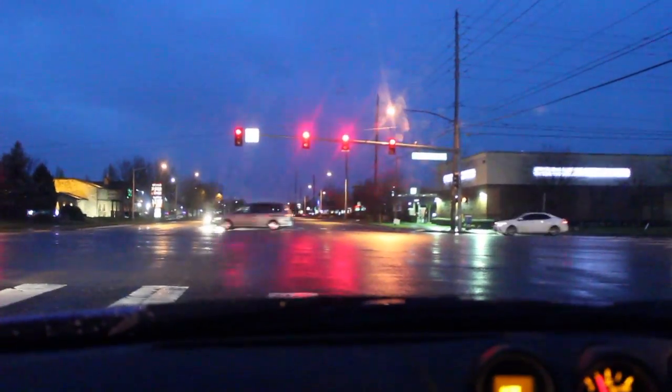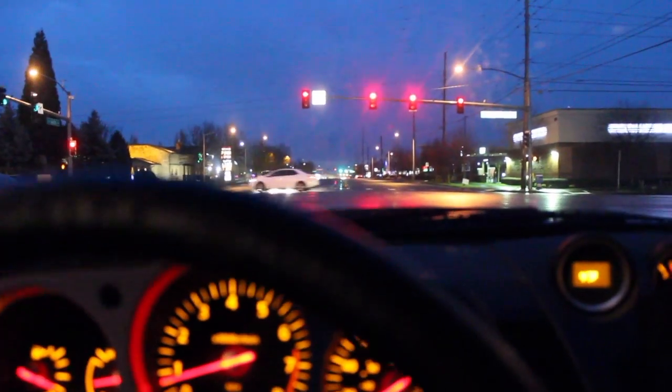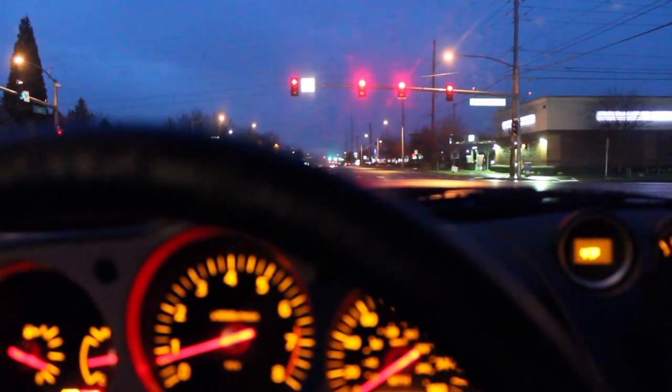But first I have to do an oil change on the Subaru. But look, I wasn't lying. It is morning. That thing has been burning hella oil lately. If anybody knows why it's burning so much oil, it's a 2004 Subaru Forester. It's just been burning oil and it smells bad, honestly.